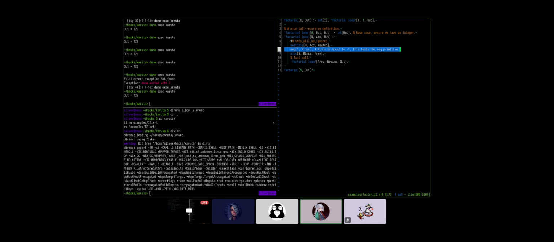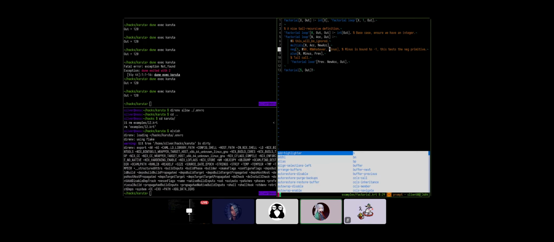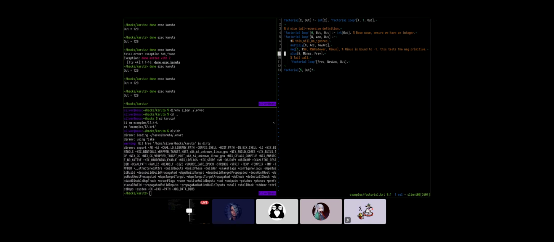Alright. What if we do something like comment 3, comma, 0 there? Exactly. This should work, right? It does. Okay. What about variables? In the plus, put prev twice. That also works. Still works. Yeah, but this is messing up the Prolog mode now. Now we need a Karuta mode. Cool. Okay, now what else are we missing?